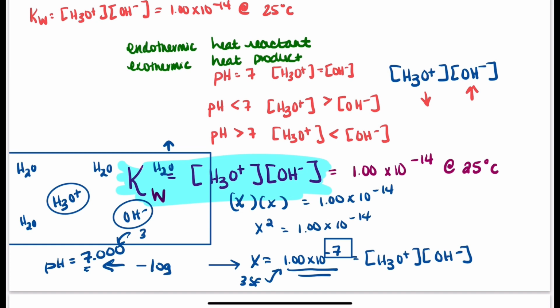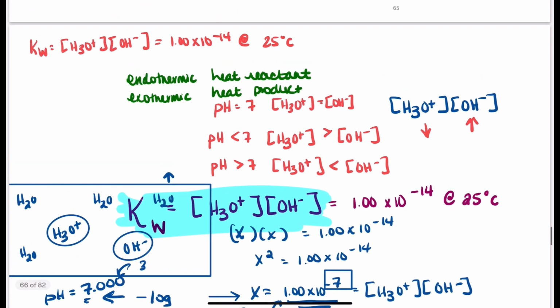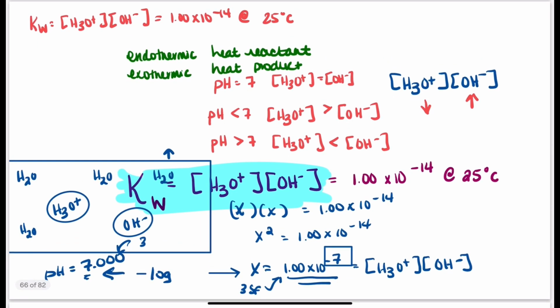So if I had asked you, what's your Kw at, say, 45 degrees Celsius, but I gave you the concentration of either hydronium or hydroxide, you guys could easily figure it out. I honestly don't remember if this is endo or exothermic. It doesn't matter. I'd have to look at the values. But, instead of saying, I know at 25 degrees C, these are each equal to 1.00 times 10 negative 7. What if I told you at 50 degrees, it was equal to 1.5 times 10 negative 7? I actually have no idea what it is, but just something a little bit bigger. And I want to know the new Kw value.